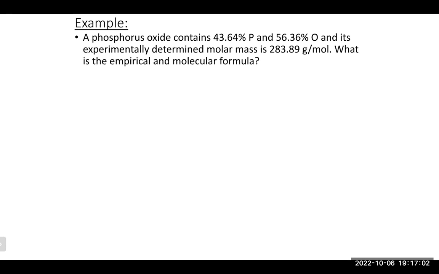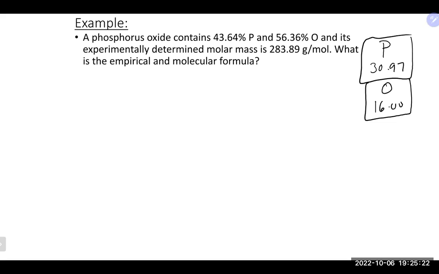With this example, which should be the next one, we're looking for the empirical and molecular formula here. We give you some numbers. Phosphorus is 30.97, that's about right. And obviously our oxygen is still 16, has not changed. All right, so take a couple minutes here, calculate up the empirical and molecular formula.